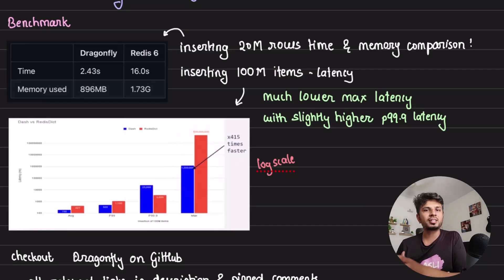Which is better when we are taking a massive dump of data or a snapshot, which is where you see a consistent snapshotting performance in case of Dragonfly as compared to Redis.